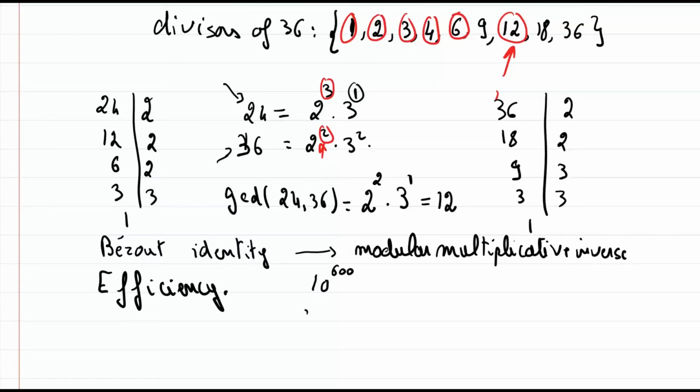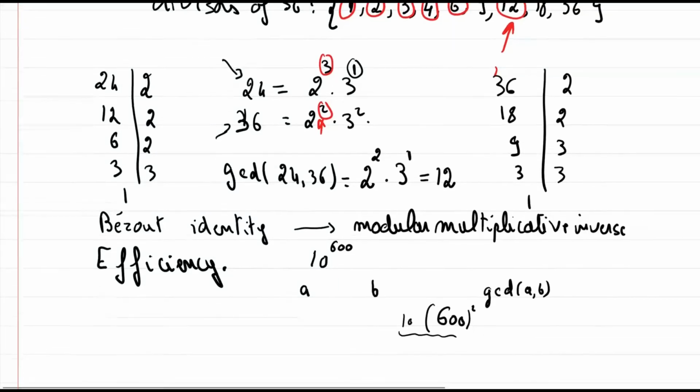If you are given 2 numbers A and B of this size, and you want to compute the greatest common divisor of those, with Euclid's algorithm, the number of operations, the number of steps that you have to do to compute the answer will be comparable to the size of these numbers, which is around 600. Like 600 steps, perhaps the square of that, or a constant times the square of that, like a few thousand steps, which is just nothing for your computer. Your computer can do it in milliseconds, perhaps even microseconds.